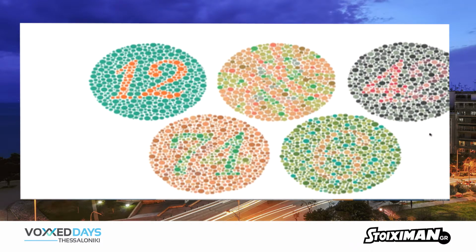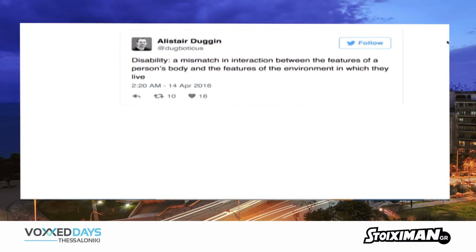Who here can read all 5 circles? There's a number in each of those 5 circles. Okay, so I can't read that well, the one in the middle. I think it's the number 2. Okay, so I can read all of them, apparently. This is impossible to read if you have certain types of color blindness, and also hard to read if you have cognitive disabilities.